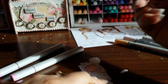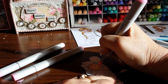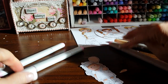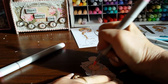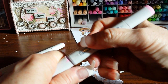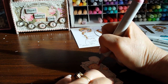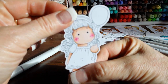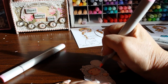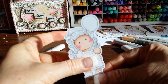Usually with the cheeks, I start with my lightest color and go in a circular motion where the freckles are. Then I take my next darkest color and color a spot in the middle of that, and then color a spot in the middle of that again. Then I take my lightest color again and just lighten up that dark spot. And there you go.